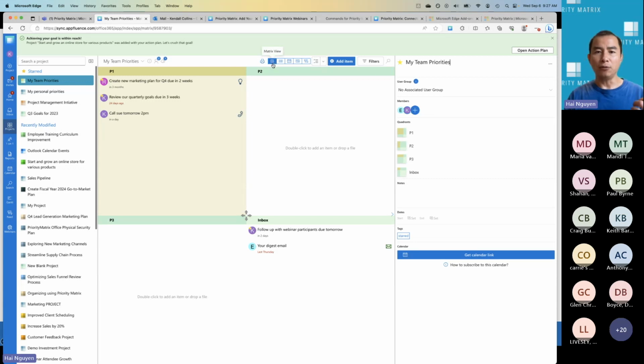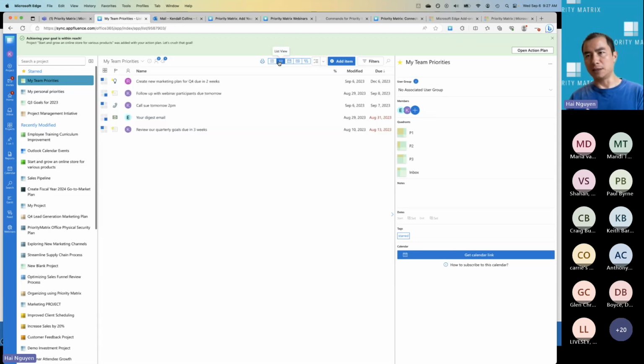Now, here we have the quadrants, but we always need a way to see it in a list form. So I told you earlier how you should always have task and priority in a priority matrix, but instead imagine if you actually need to find things that are overdue. And so the list view is very helpful for that. When you go to the list view, all the overdue tasks are red. So then you can sort by due here, and you're able to go through that project really, really quickly. You can make all the updates directly from here, and that syncs back to the matrix.